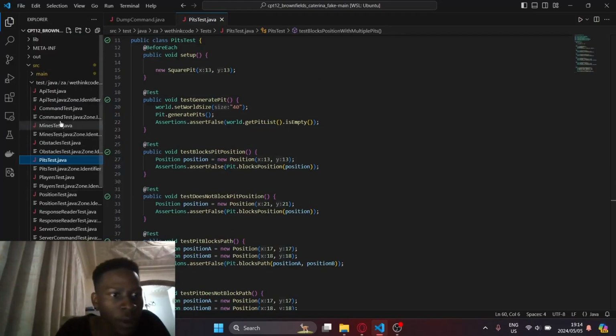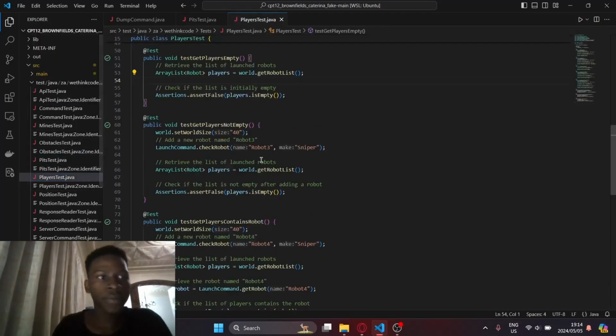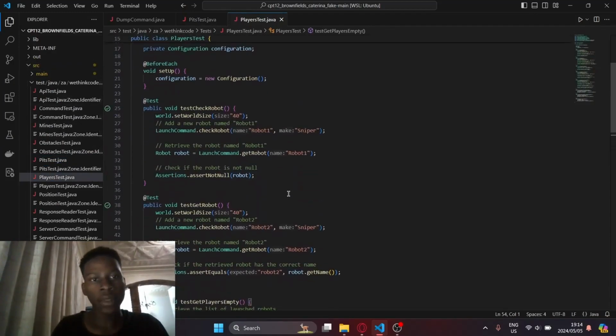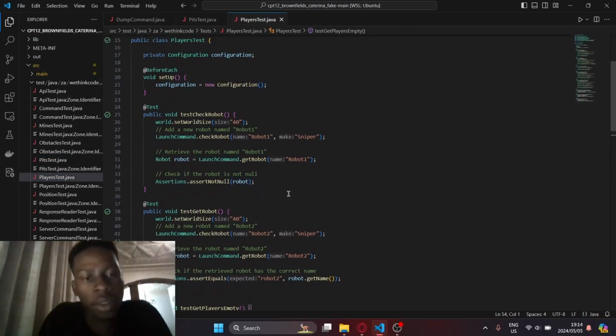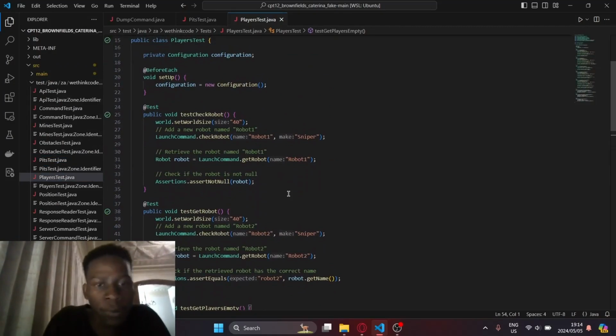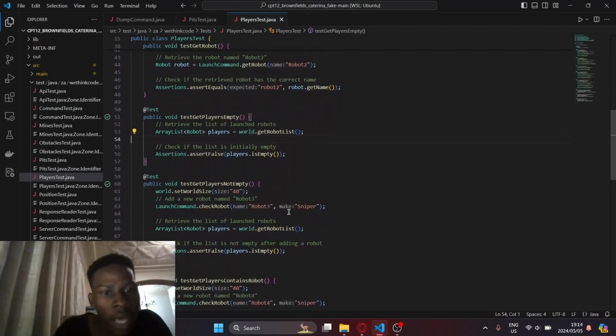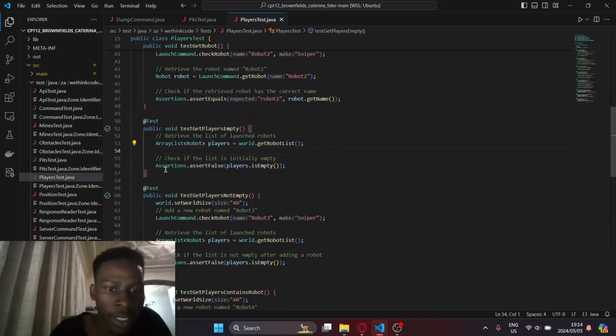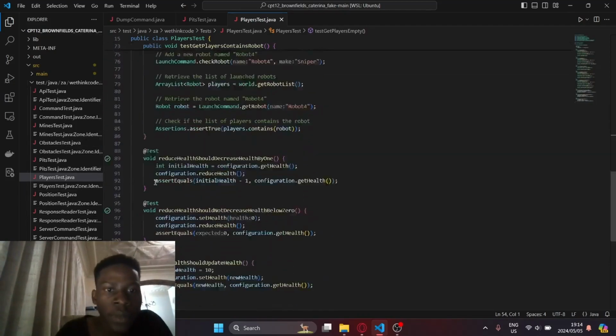For our tests, we call the tests in our test main. These are some of the tests that check the robot, for example the world size, the type of robot that we used for our Brownfields project, and also the database. The tests include a test for the database to see whether it works.